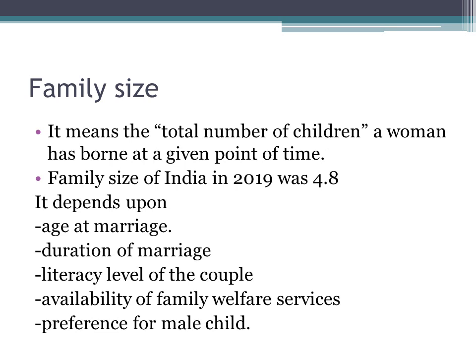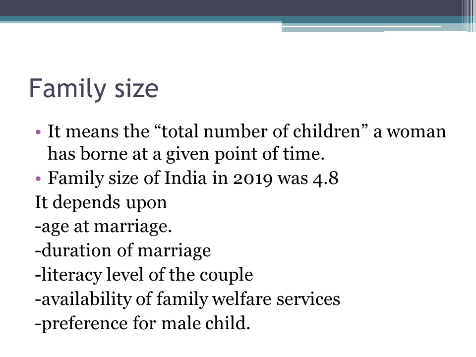Now comes the family size. It means the total number of children a woman has born at a given point of time. Family size of India at present is 4.8. Now, family size depends upon a number of factors. Firstly, is the age at marriage. The younger the age of the female at the time of marriage, the longer will be the span of her reproductive age, and so the larger will be the size of the family.